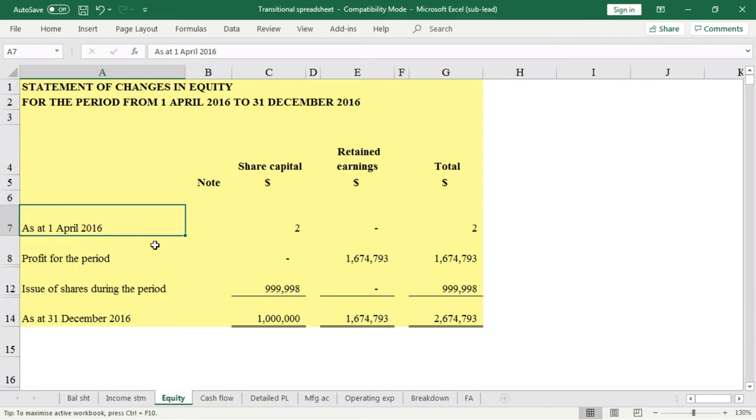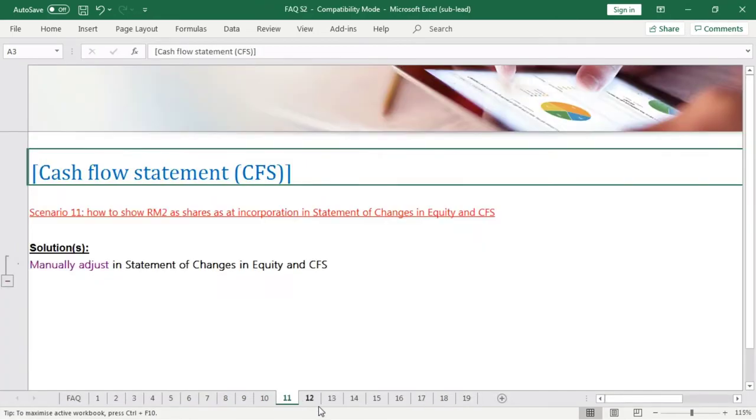Once you update to the annual report, that's it. So next time when you open this one and return to the original, never mind, because your annual report is already amended. Are you okay with this? Question number 11. High five. Okay, very good. Question 12.